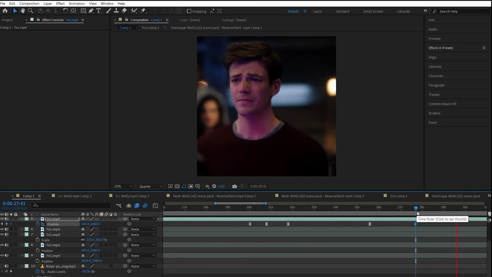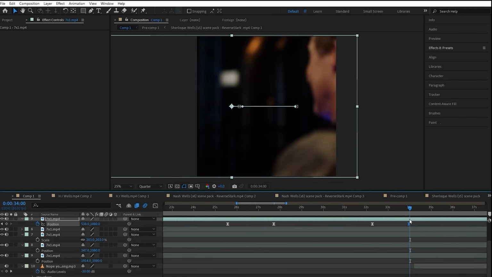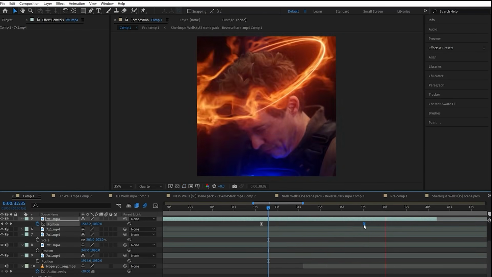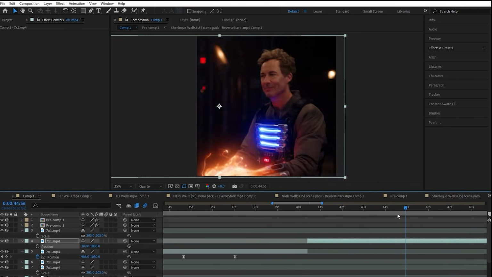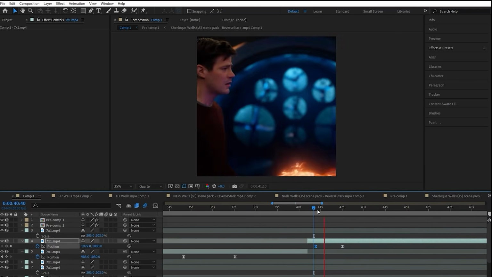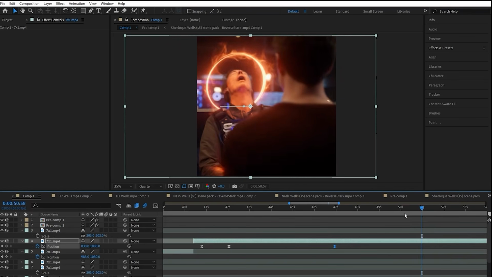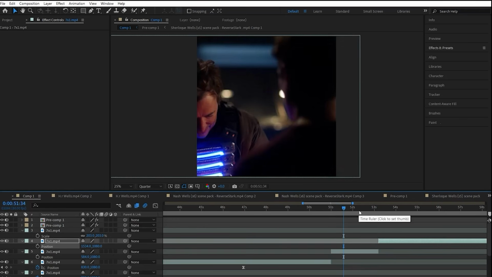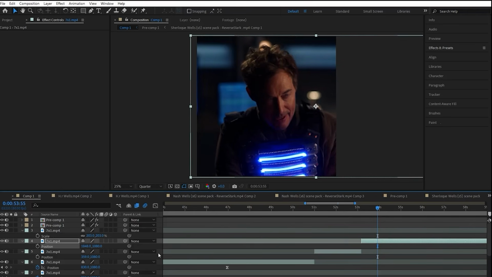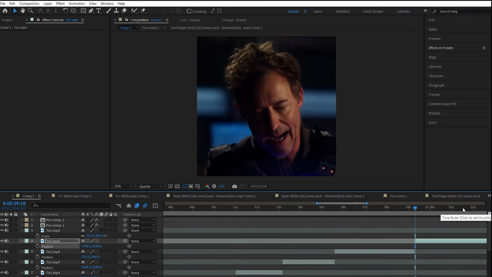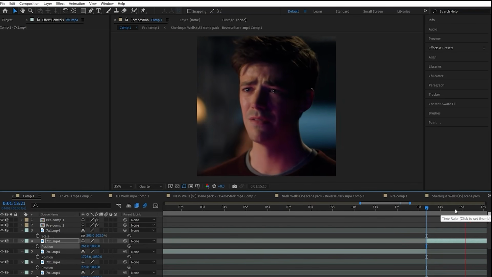So afterwards, I went ahead and just adjusted the positioning values for each one of those scenes so it was centered well in the middle. I initially was going to add some basic face tracking, but I passed on it since the intro was very long, and the fact that there were some scenes that would be very hard for the face tracking to work, I overall just dropped the entire idea. But if you want to add some basic face tracking to your intro, go ahead and feel free to do so.